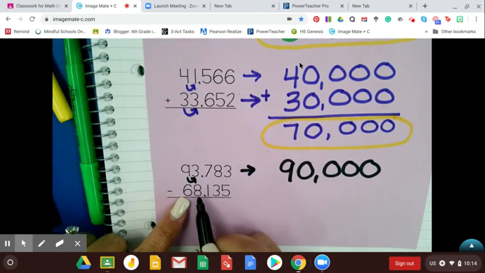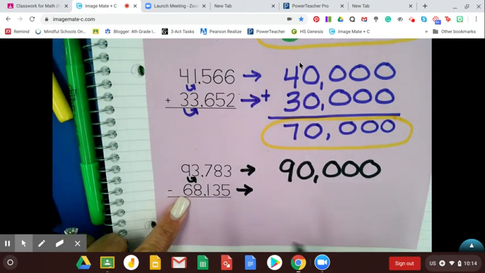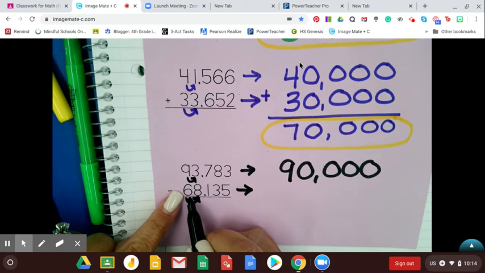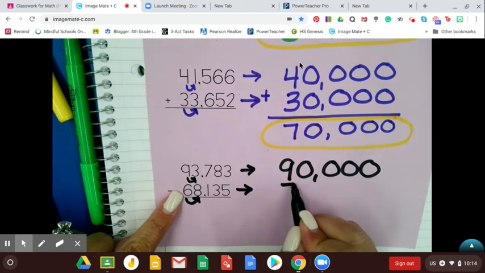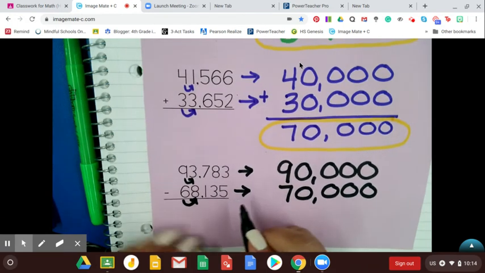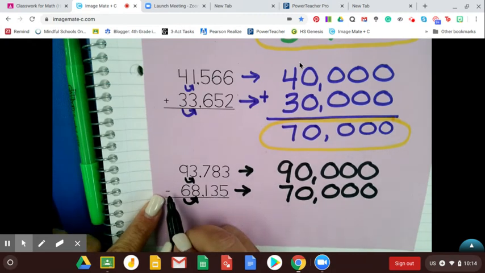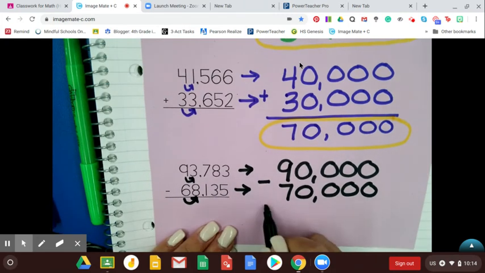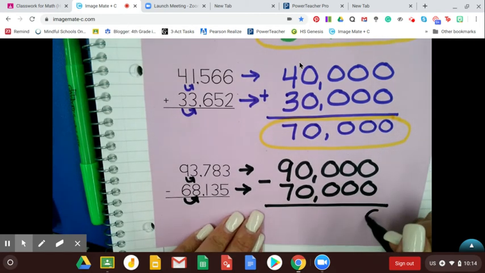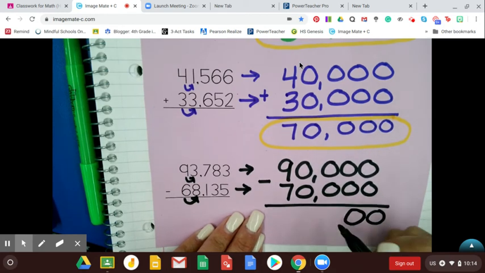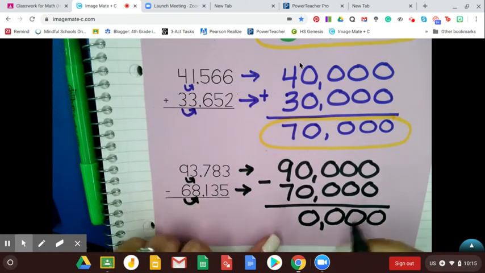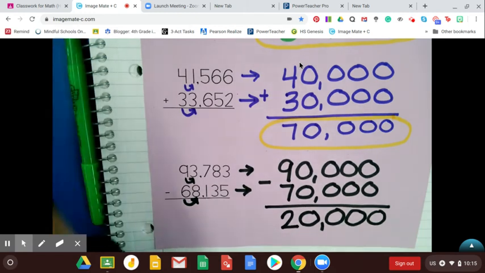And I'm going to look at my next number and round that first. Oh, finally. 5 or more, add 1 more. So my 6, my target digit 6, changes to a 7, and everything else becomes a 0. That was the first time I had to round up. Remember, we're not adding. This is a subtraction problem, so we're going to add that subtraction sign, draw our line, and now it's time to subtract. 0 minus 0 is 0. 0 minus 0 is 0. 0, comma. 0 minus 0 is 0. 9 minus 7 is 2. And I'm going to circle my answer.